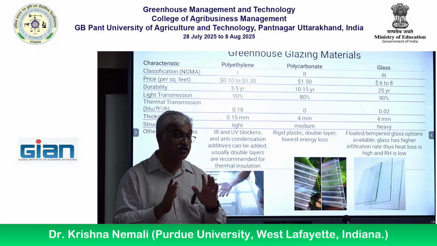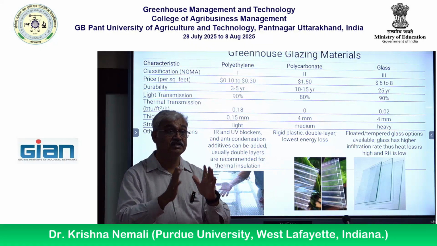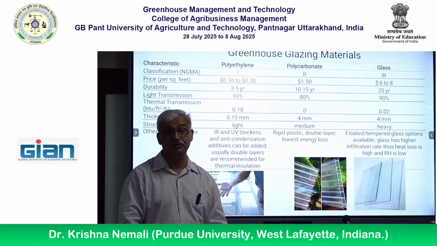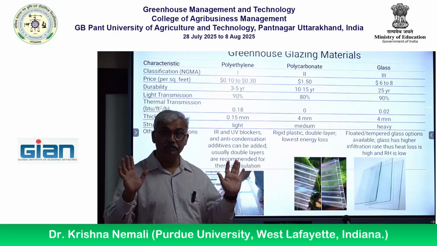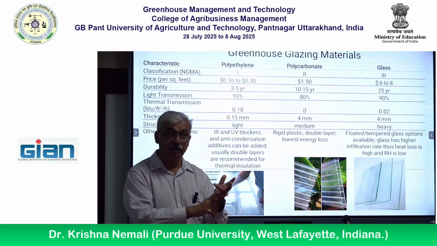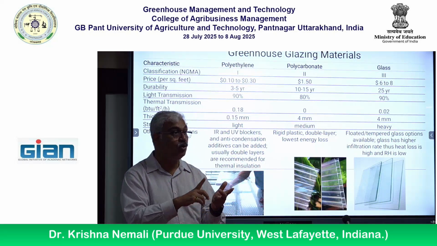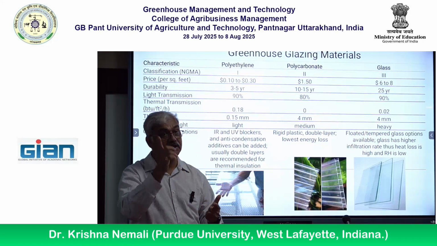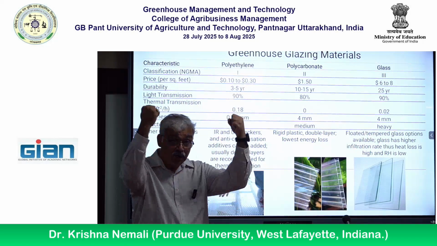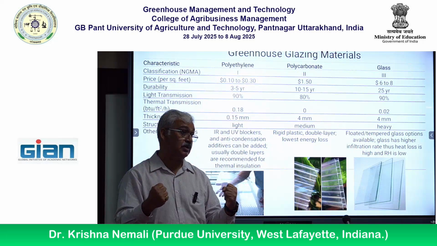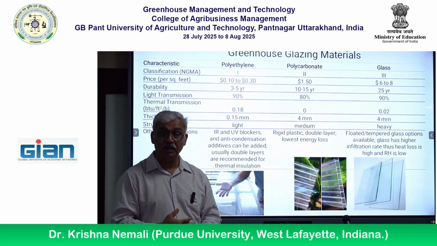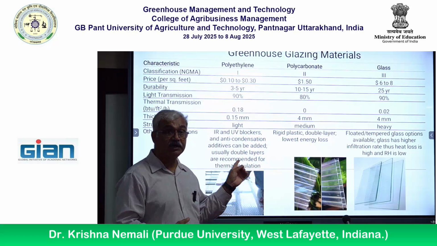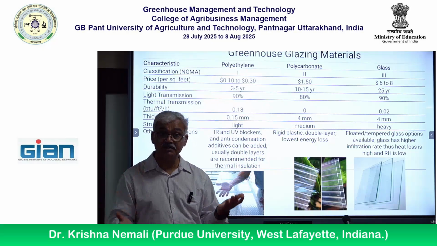When you're looking at these designs, make sure you understand the load bearing capacity of the structure. And if the load bearing capacity is around 35 to 45 PSF, you're good. Okay, that's going to hold against wind velocities, against snow, and against people working on it, all of that. It's also going to hold the components you hang from the greenhouse, plants or light bars, fans, things like that. And then finally we talked about different glazing materials, and their advantages and disadvantages.